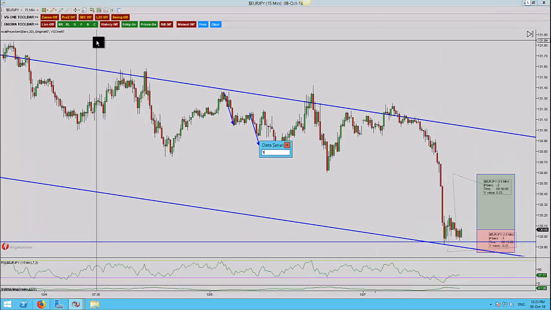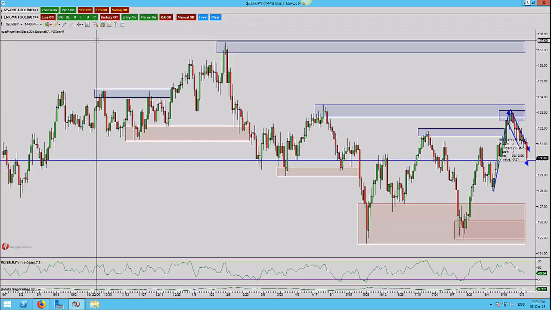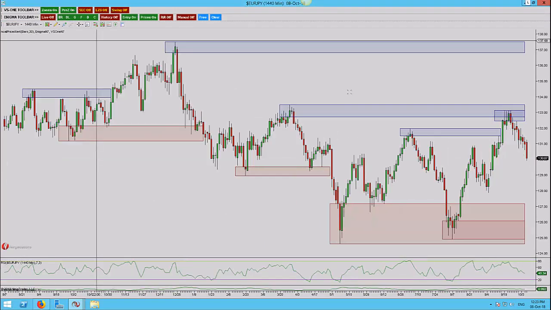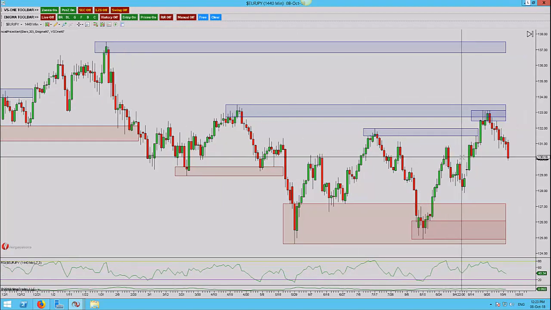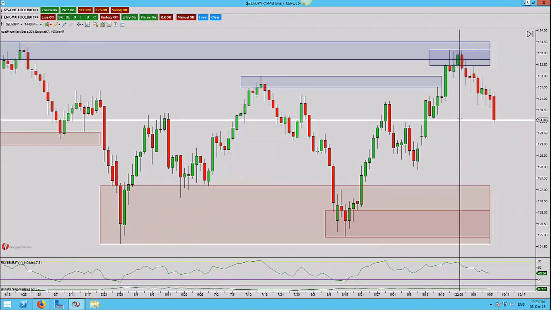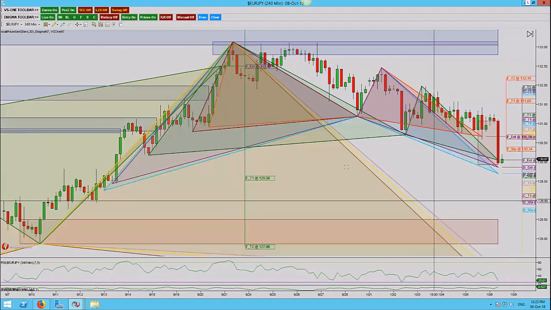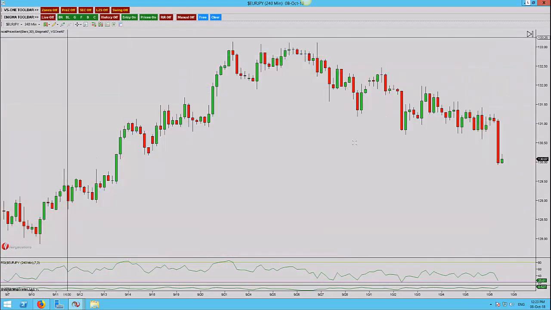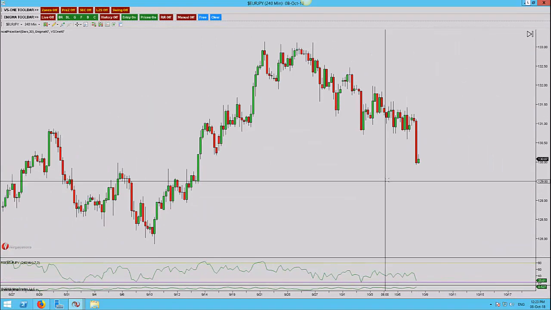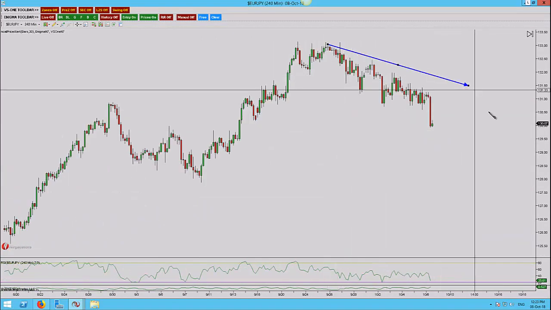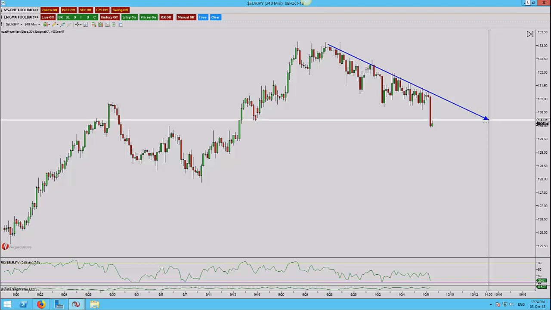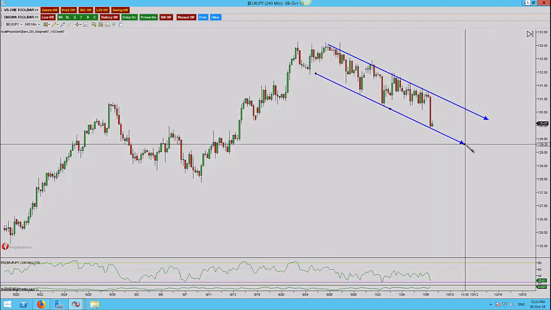Let's go ahead and remove the orders and do our higher time frame analysis and just take a good look at the market. So you can see here that this morning we've been seeing quite a big rally to the downside. If we drop to the 240, you can see that we have quite a big bearish candle here. And what I'm just going to do is put on this trend line and also this trend line here.